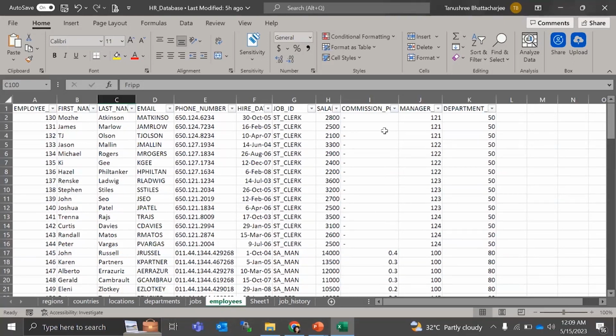How do I get the name of the employee and the name of the manager in a single row? How do I do that? Because we don't have another table as such, right? Where we have the manager ID and the manager name, right? We don't have it. Everything is in the same table. So how do we do that now? So that is when self joins are used. Okay, that is when self joins are used.